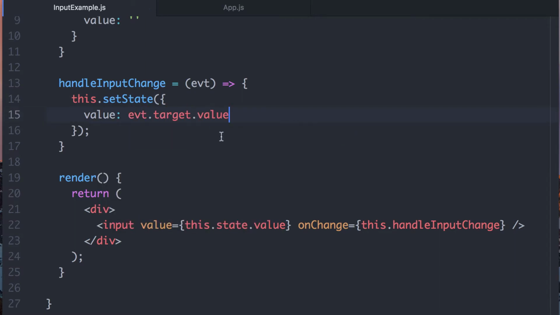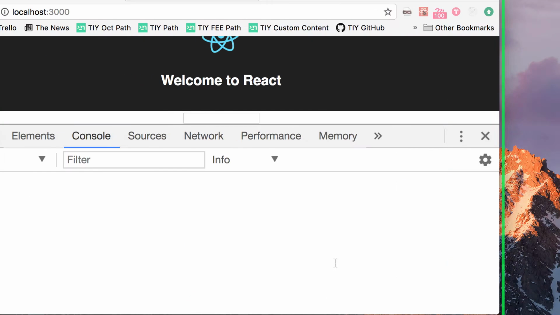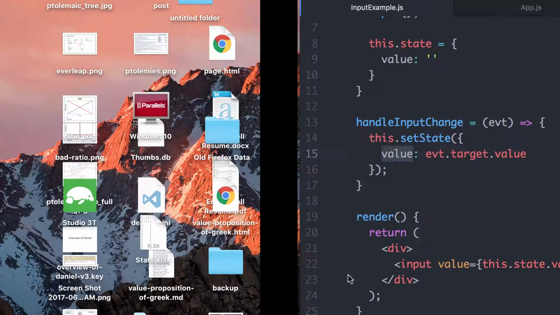evt.target.value. Now every time I change this input, it's going to fire this function and pass this event object. This event object will have a reference to the target element, which is this input, and I can get the value out and set the value in state. When I set the value in state, it will obviously change it and then cause a re-render, which will then update the value in the component. And so I will get B, C, D, E, F, G. All right, I will actually get my component updating at that point.